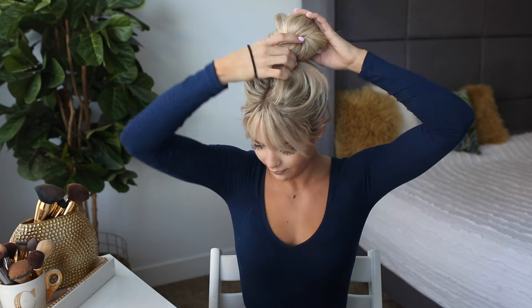Take your second hair tie and there is my messy bun. I know it seems silly that that's all it is. Then I'll take these extra hairs that are hanging out and kind of spread them around. It's as easy as that — just pull down more pieces from here, and kind of wear it all day so it just gets messier throughout the day. That's kind of what you want.